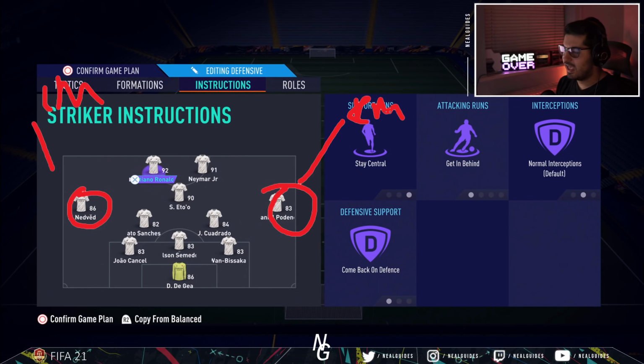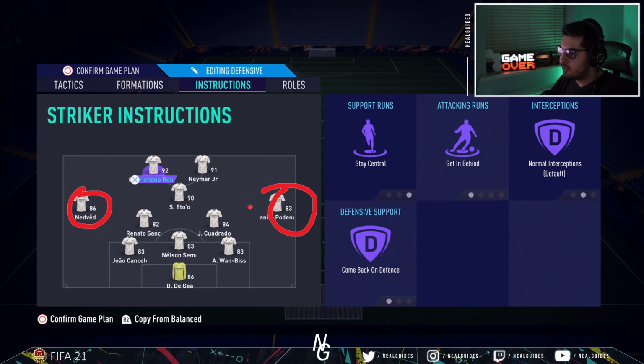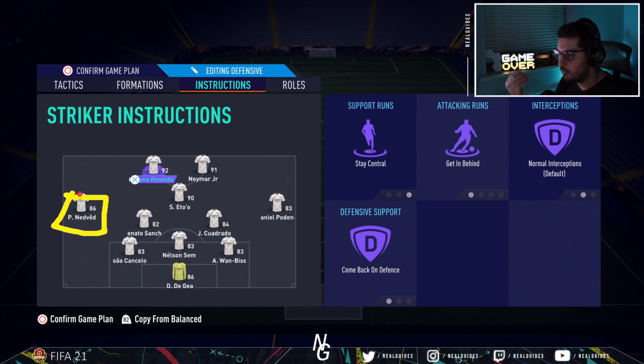When does your fullback ever tackle the ball? They're only used for two things: to run back and to run and jockey. And even if you tackle the ball with someone with 20 stand tackling, if you time it correctly, you're still going to win the ball. So it's not an issue like people make it out to be, oh, you need to, for example, have someone who's got 90 stand tackling. You don't. You just need fast players, good stamina here, good agility and balance.